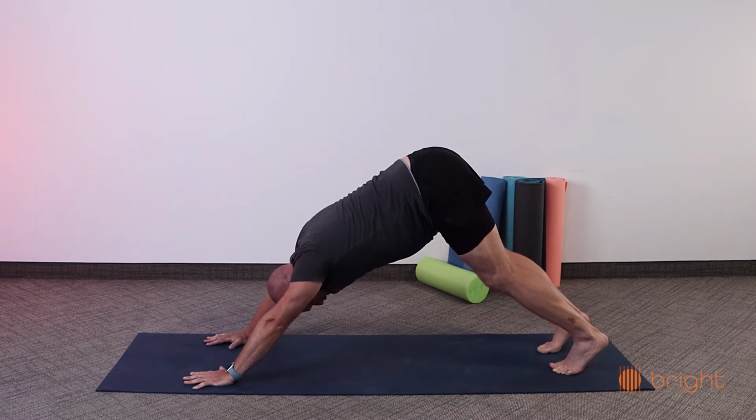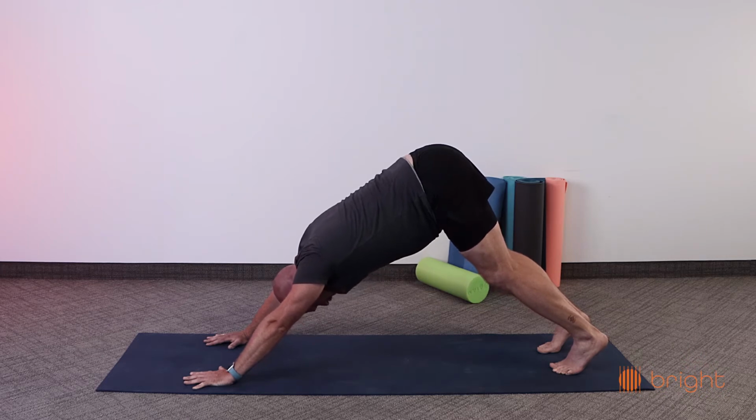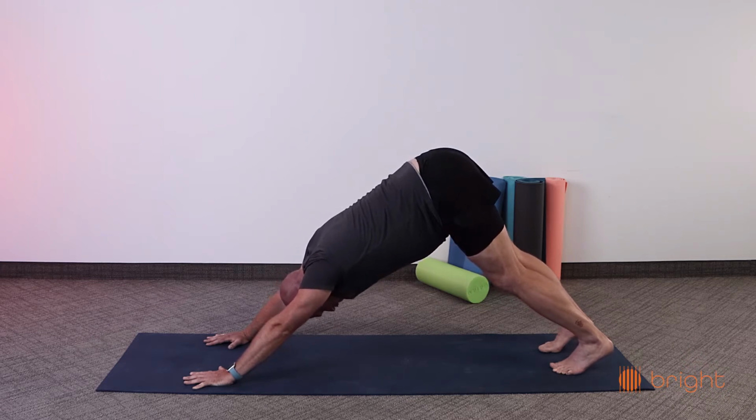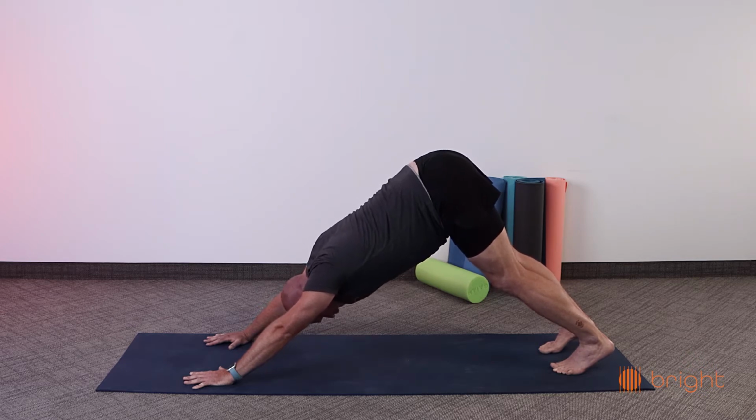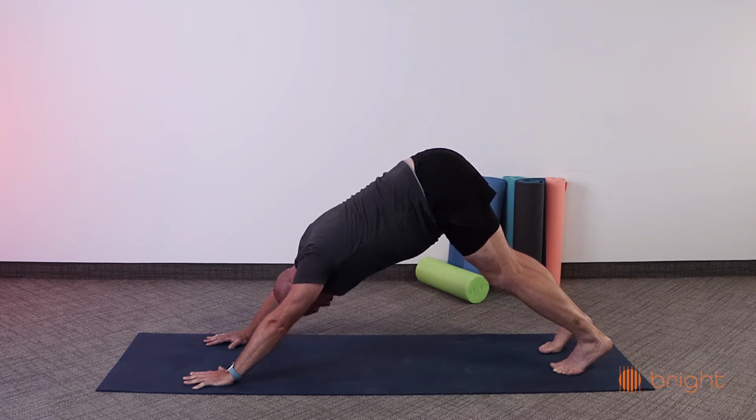And then once you can't press your hips any higher, take a deep breath in. Exhale, begin to press your heels towards the earth. Know that it's okay that they're not there. They don't have to get there today. It'll happen over time. Just accept where you are in this moment. Take a deep breath in. Exhale, let it go.